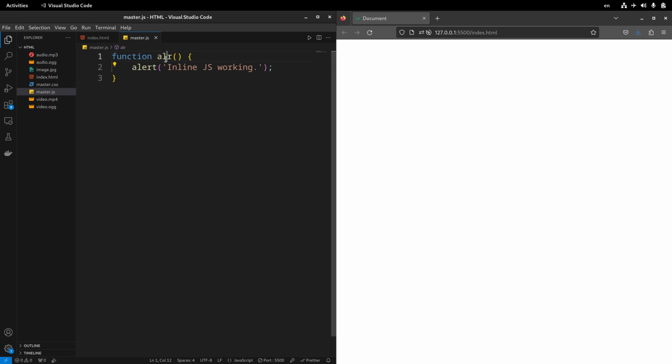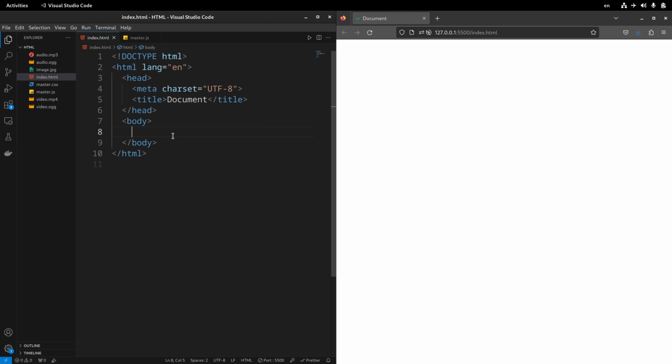And now I have a function that I can call in my HTML file as alert. So I get back here and create a button, and I give it the function name as the onClick callback. OnClick is one of the JavaScript attributes that we can add to any HTML element and call any function that we have imported. So this way onClick will call the alert function of our external file.